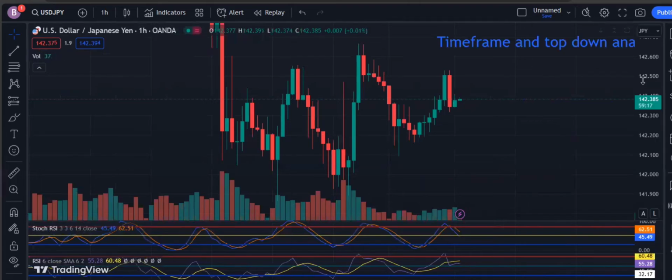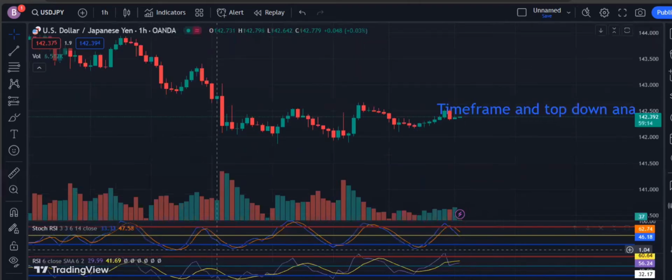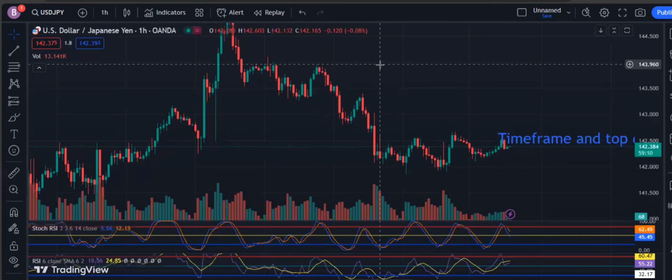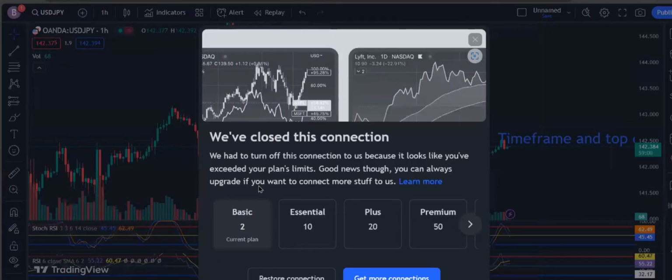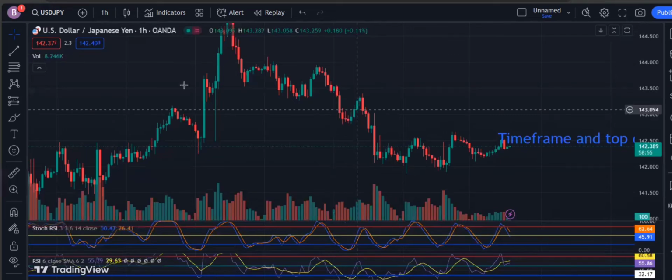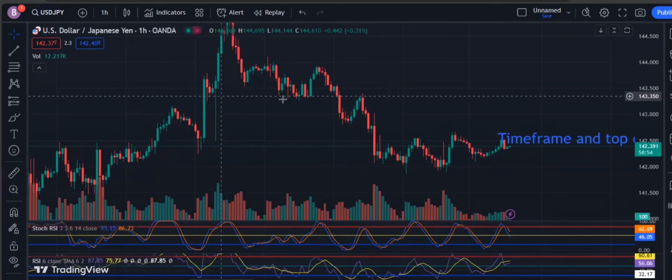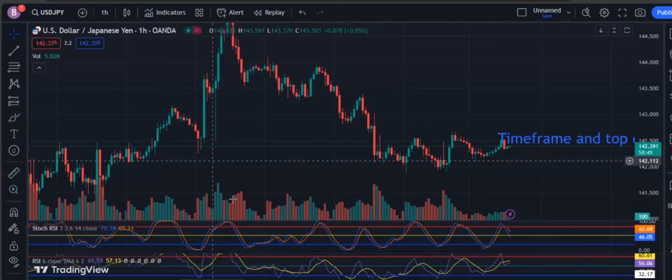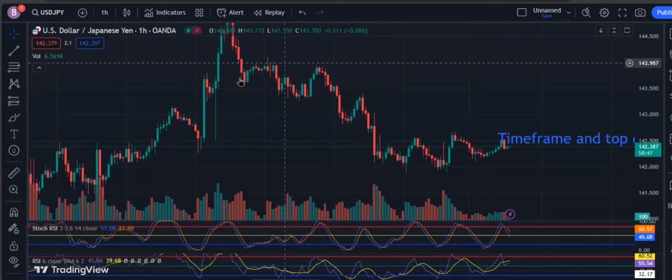I use the hourly time frame to decide the trend of that market. Remember, we are HFX traders. We're not day traders, right? So the hourly time frame for me is basically for trend, and I can also analyze on it and look for continuation patterns, or peaks and valleys around the hourly time frame.